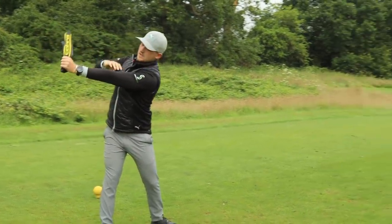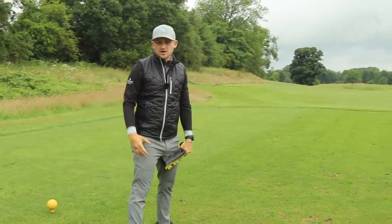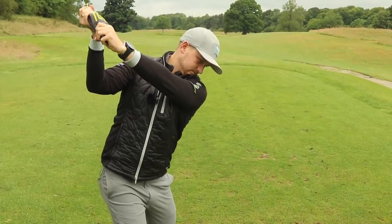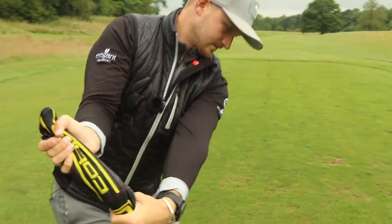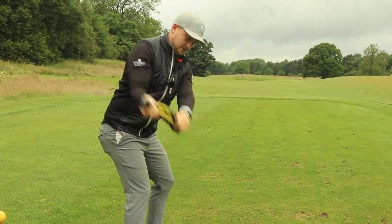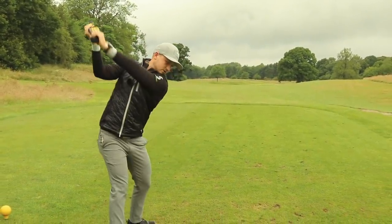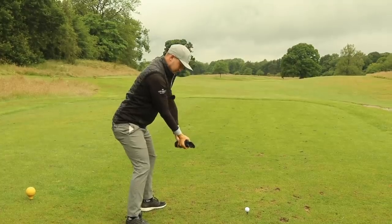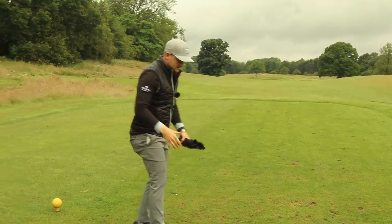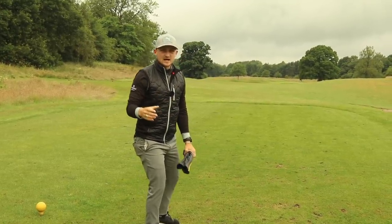The move I'm looking for you to create is: get that big stretch from the top. My left arm is straight — not locked out, but straight — it's a wide arc. Anytime we've got a wide arc we're going to create more speed and more power. That move in the downswing, I want you to feel like it gathers from the lower half and we feel like we wring the towel. Knuckles over to the ground, wring the towel, put it in front, move it through. To the top, wring the towel, move it through. At that last parallel point, I've got my right hand on top, knuckles to the ground, I've kept that width, but I've wrung that towel.